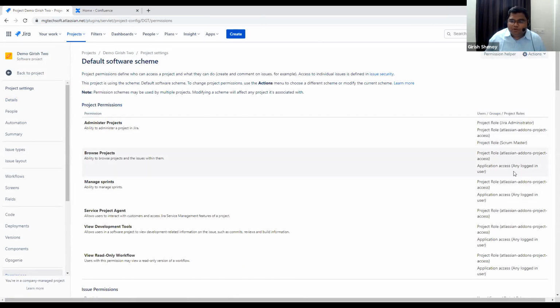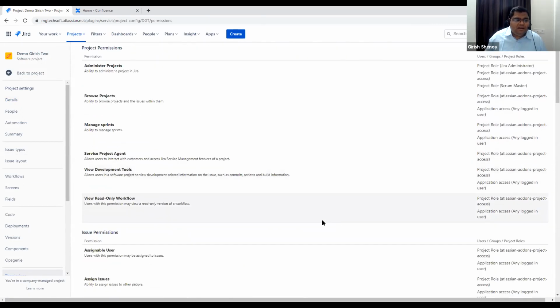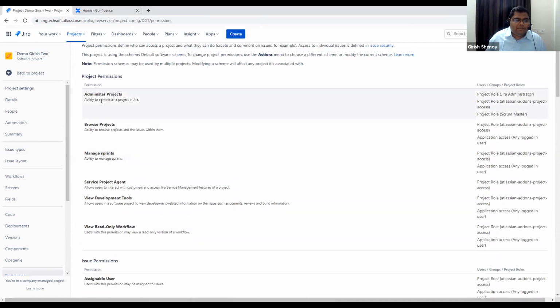These roles will have a browse project access. Similarly, view read-only workflow, or manage permission, administer permission. So there are different roles. See here, there is a role called Scrum Master. If you add a person to this role, he will have administrator access in this project.